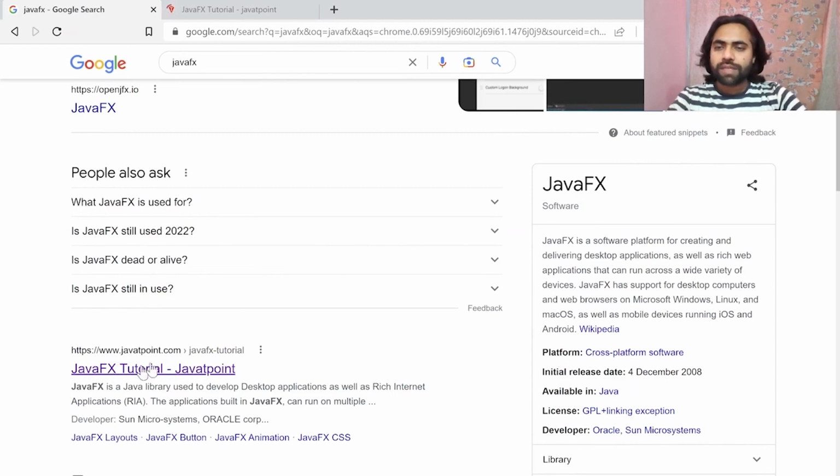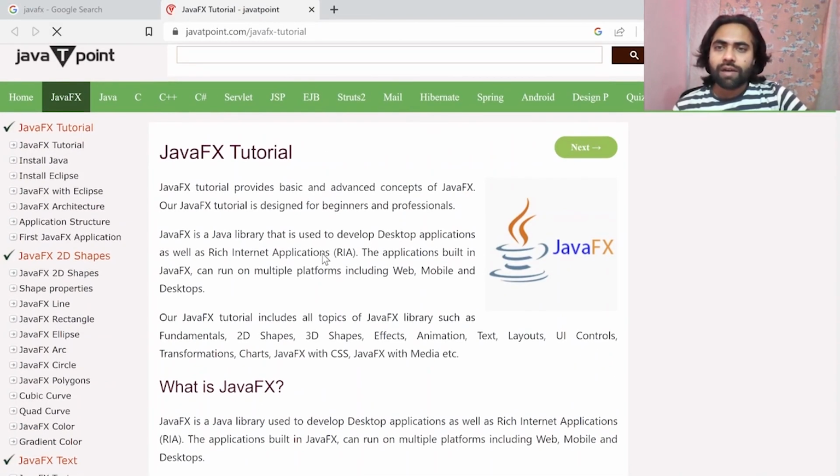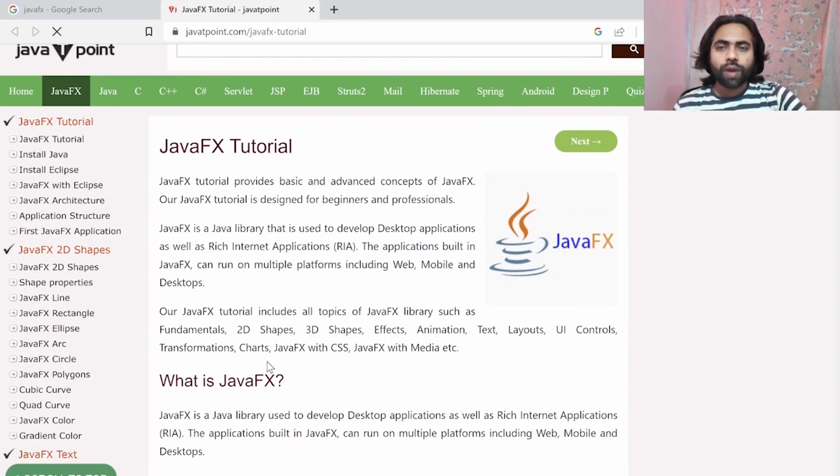Now let's open this Javatpoint website. This is really good, and a lot of things have been explained very well here. Now I have opened it. I highly encourage all of you to go through this complete document and read everything that is given there. But I'll go through some of the important parts, and then I can leave the rest of the things for you to explore.